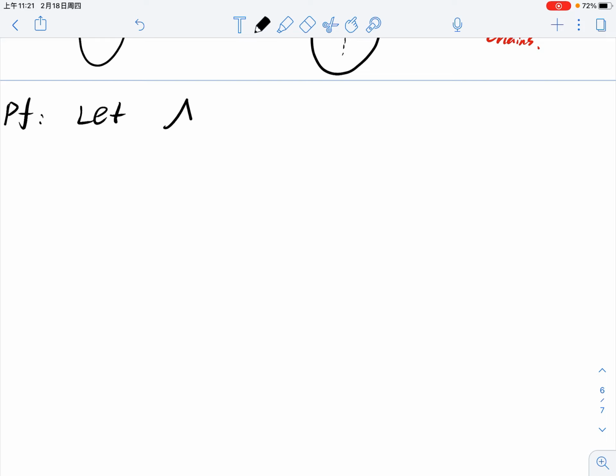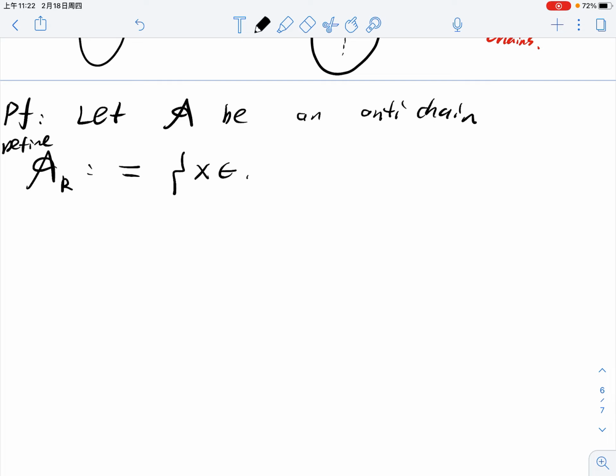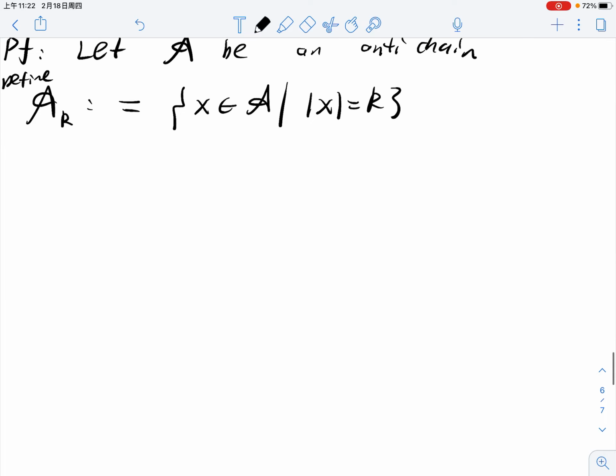So let 𝒜 be an antichain, and define 𝒜_k to be the subset of 𝒜 which contains all the subsets of S with k elements, where k is from 0 to n.